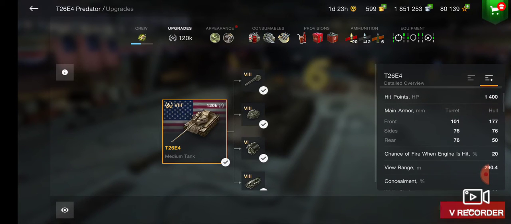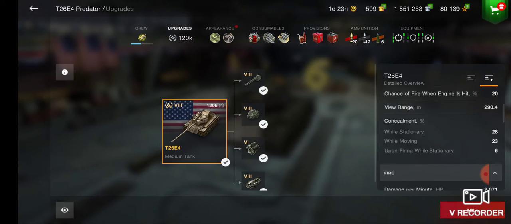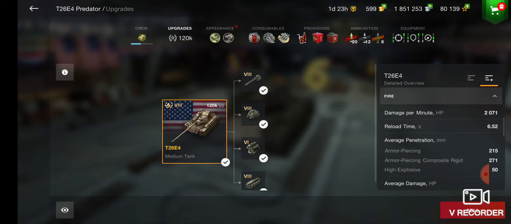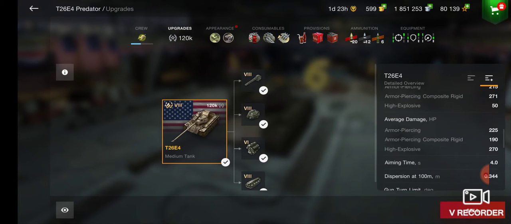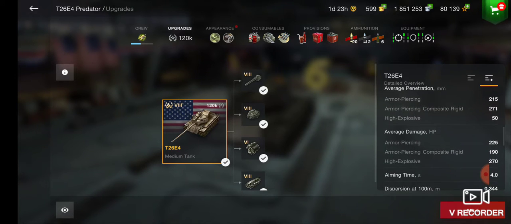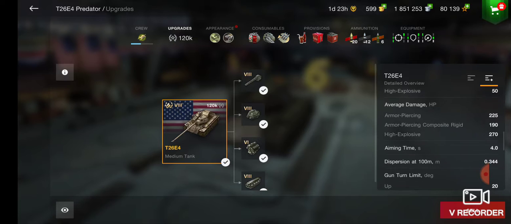You've got a hull of 177 on the front, turret of 101 millimeters. It's really good view range. You've got a reload of 6.5 seconds, 2,000 DPM. You've got the same penetration as pretty much almost every medium at this tier. 215 on your armor piercing, 271 on your APCR, 50 on your high explosive, and average damage.